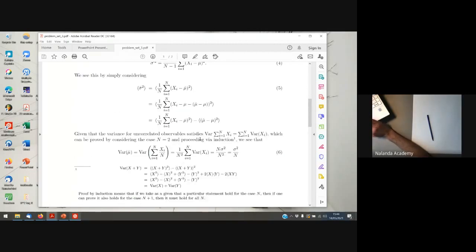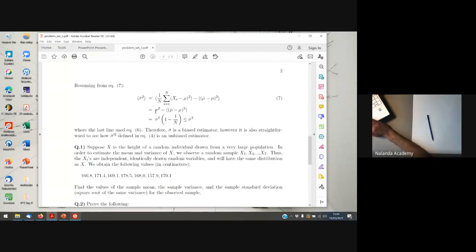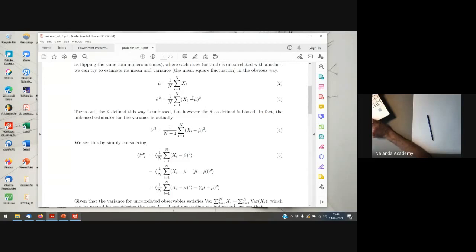Okay, and when you follow through, you realize that the variance of the sum of a variable is the sum of the variances. That's what this proof was trying to show. You can show that the variance of the average is just sigma squared divided by n. And you will see that your estimator, in fact, is biased, and it's biased by this amount. So you have to divide by 1 over this amount to get the true estimator, and that's why we use this for the sample variance and not this.